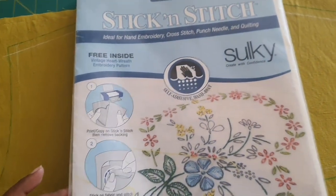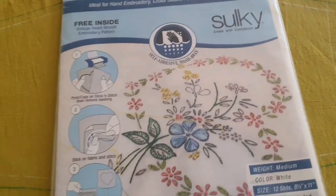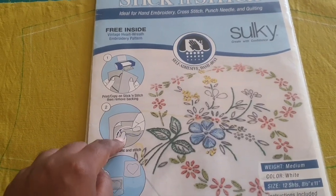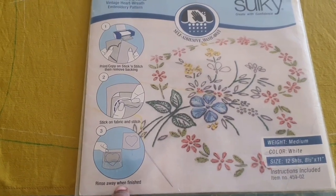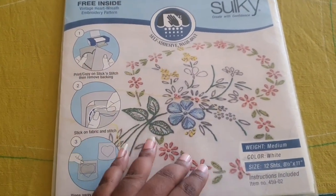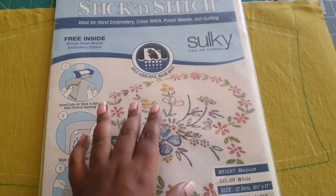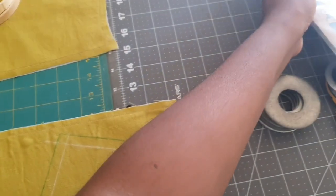This is what I'm using. It's called Stick and Stitch by Sulky. I found this on Amazon and the reviews were pretty good. So the papers that are in here are sticky, and you actually run it through your printer with the design, and then you peel off the back and stick it to your fabric. And when you're finished embroidering, you just rinse it and all of the sticky stuff goes away and you're left with just the threads. I tested it on a scrap yesterday. It worked amazingly. I am so surprised. So this is what I'll be using. So when I'm finished printing the design on the sheet, I will show you what it looks like.